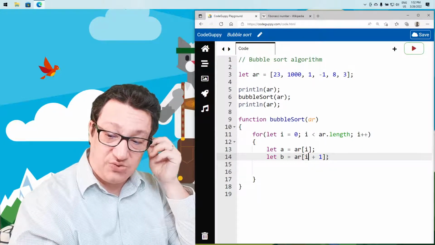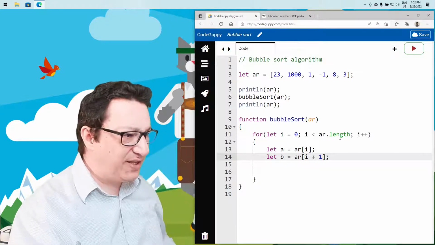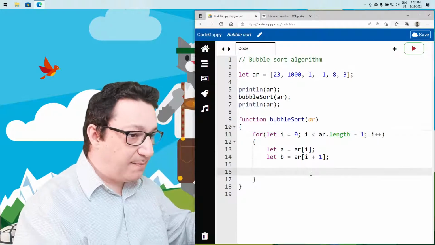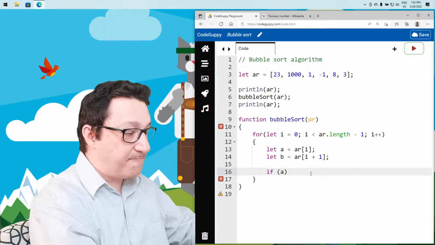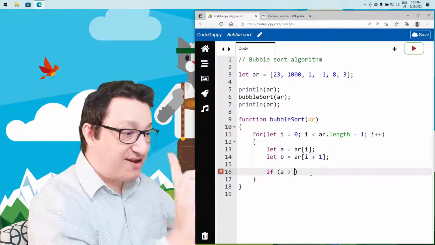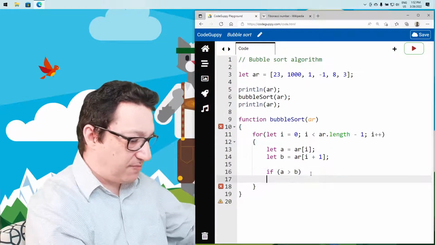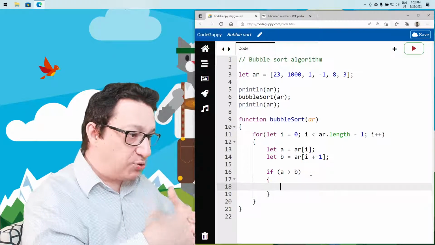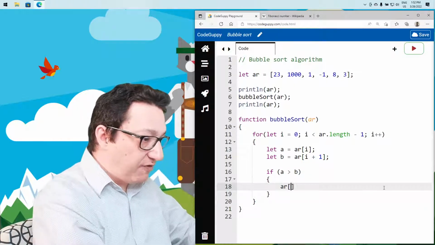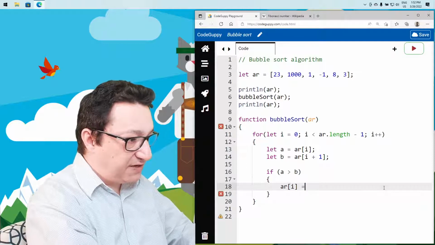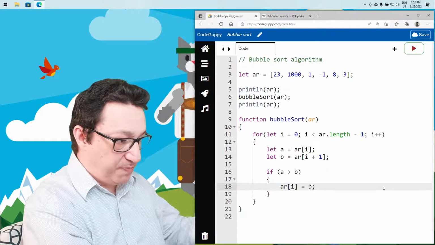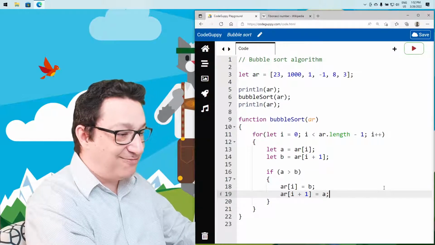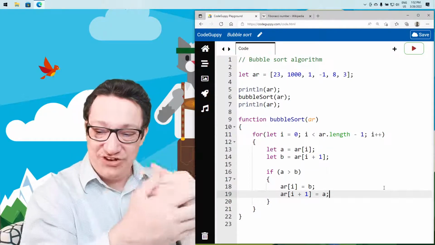We can go one less, but anyway, it's working fine. We're gonna check if a is greater than b. This is the condition when they are not in order. Then we're gonna swap. So in ar of i, the first position, we put the second number, b, and then in ar of i plus 1 we're gonna put a. We just swap them around.